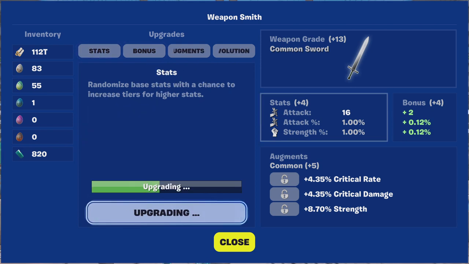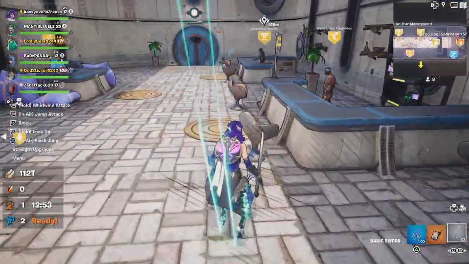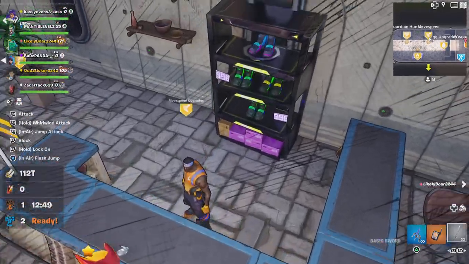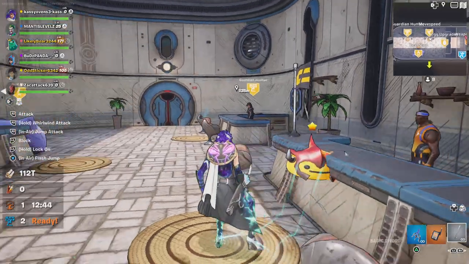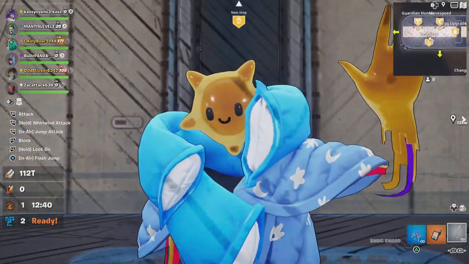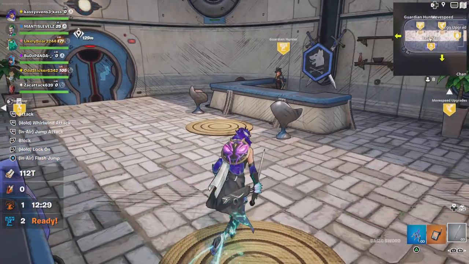See, I don't know. You only get a different color sword. I know friends have other colors. The splash jump, it's this one. Haven't got enough of those yet. That one, pets auto go about in rest spot. That one is rest spot, okay.